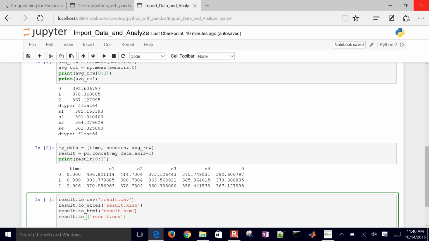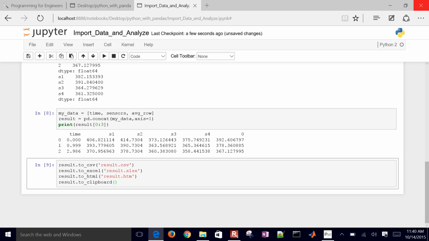And then I'm also going to export to the clipboard as well. So when I run this, I don't have to give this a file name. What it'll do is it'll just put it out to the clipboard, and then I can do the Control V to paste it somewhere. I can paste it into like a Word document or something like that. It'll just put this data table out to a clipboard. Okay, so let me go ahead and save this, and then let's go ahead and run this last line right here.